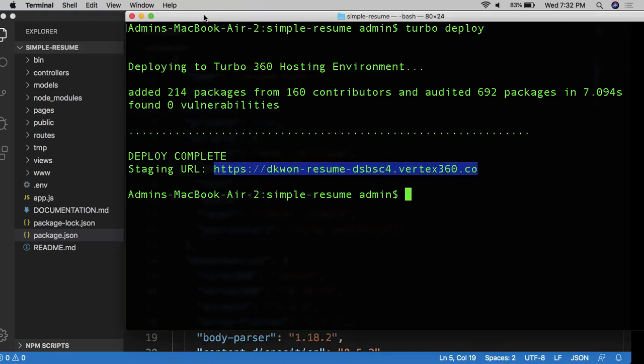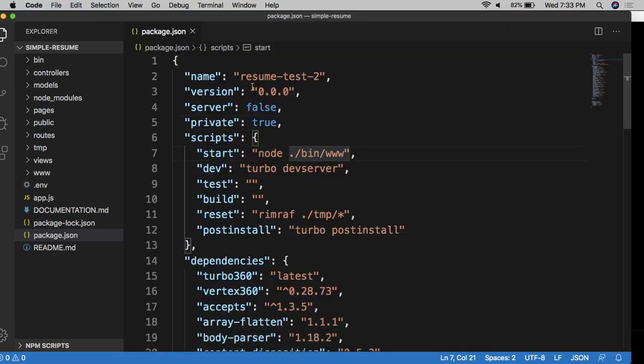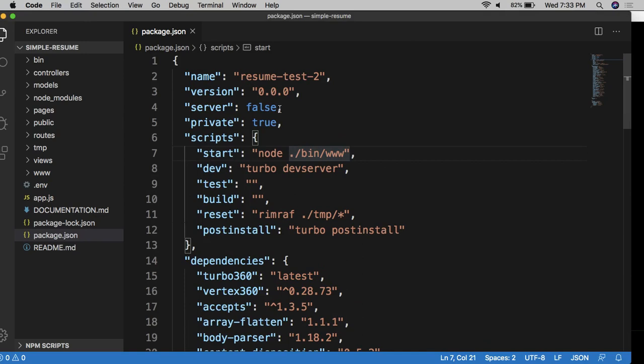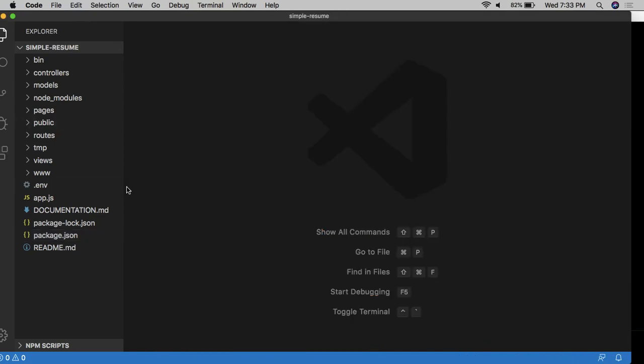Okay, so right away we downloaded the code, opened it up, made sure it worked locally, and then deployed right away, which is good because now we know that when we make our changes and whatnot, we're confident the deployment process will work, right? So that's great. So now let's dig into the code. So we have our package.json. I think we're pretty good on that for now. Again, this is a very simple Node Express project.